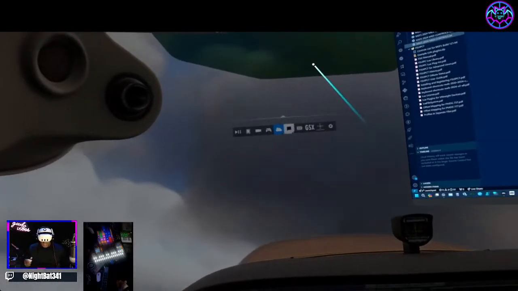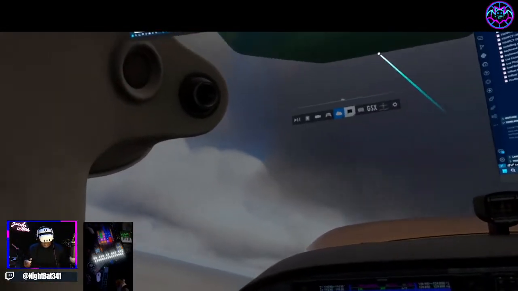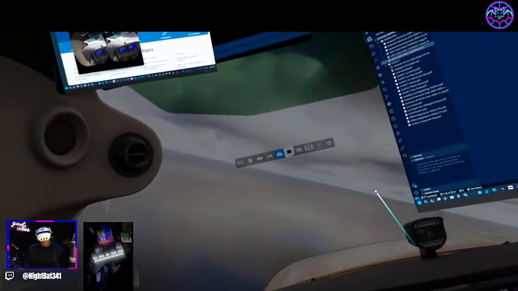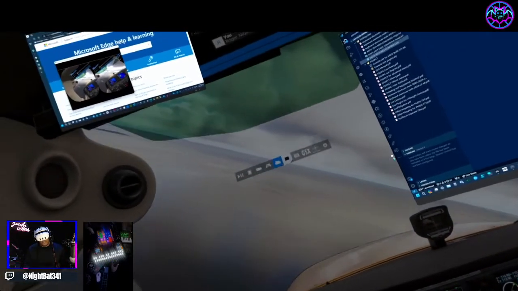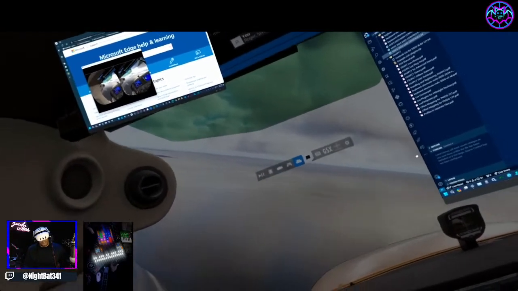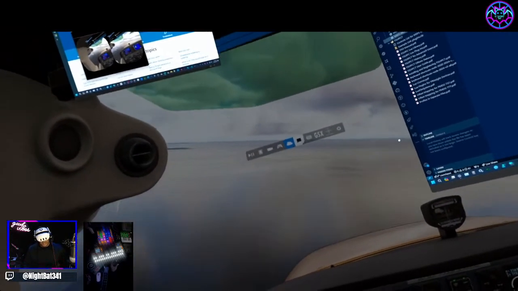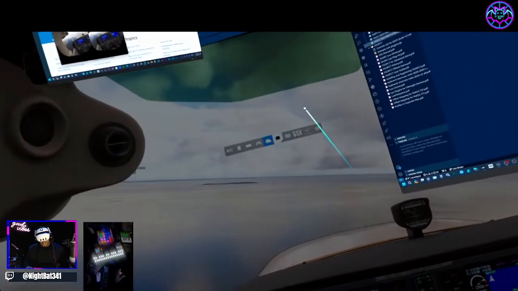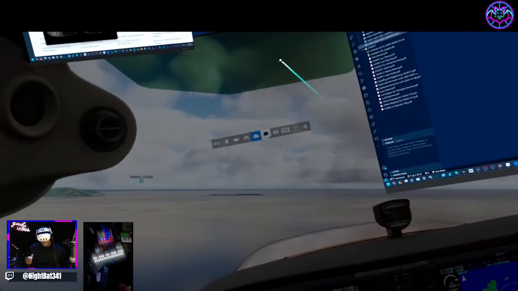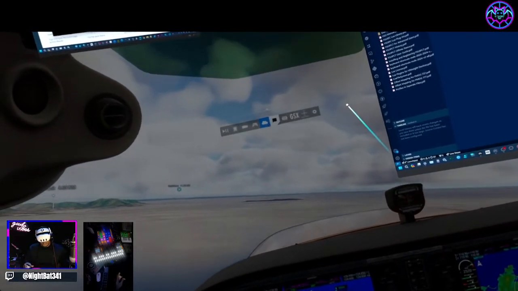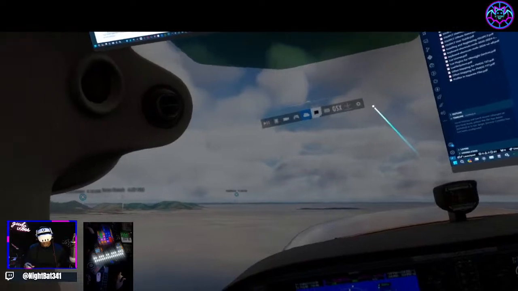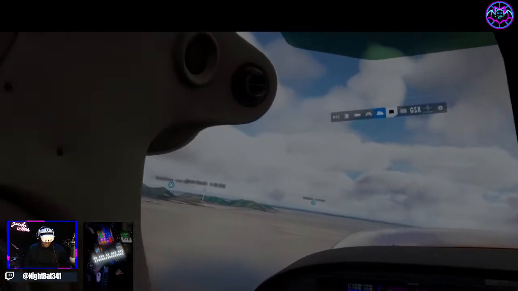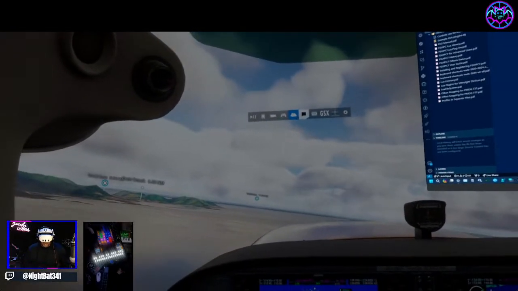So I'm going to level out. Pull some throttle out. Enter some sort of a turn. So we can get a stable working circle going on.